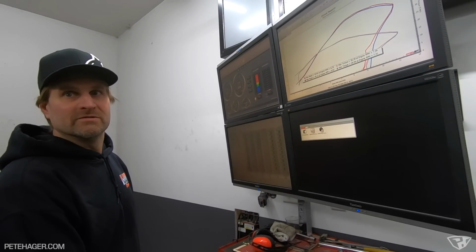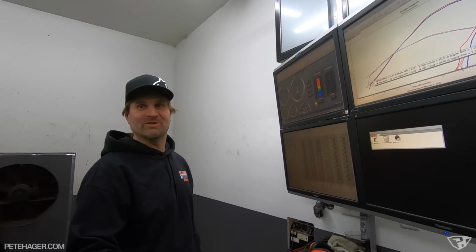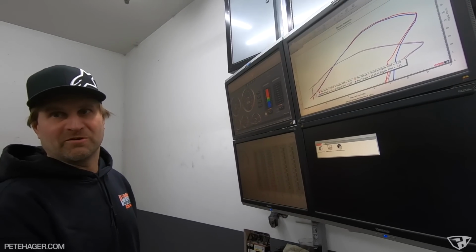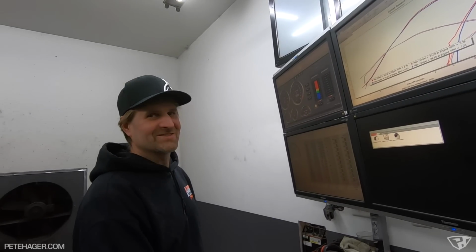Which you could maybe notice, but I don't know how much you would really notice it. I don't feel you'd really notice it because it goes downhill so slowly. The motor makes peak power at about 2.5 hours. Interesting. I think when you brought this thing in here, it wasn't much more than that. It had a couple rides, probably like 5-ish hours on it. So in your estimate, at about 2.5 hours of life, that's when it's going to be as powerful as it's ever going to be. That's interesting.